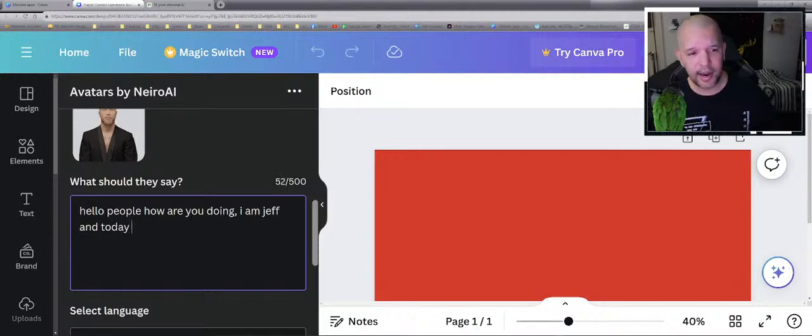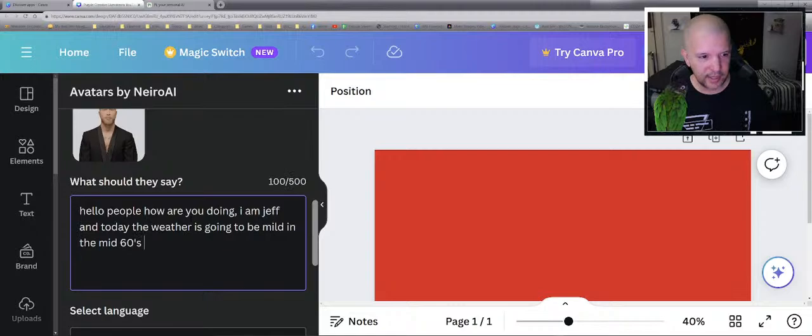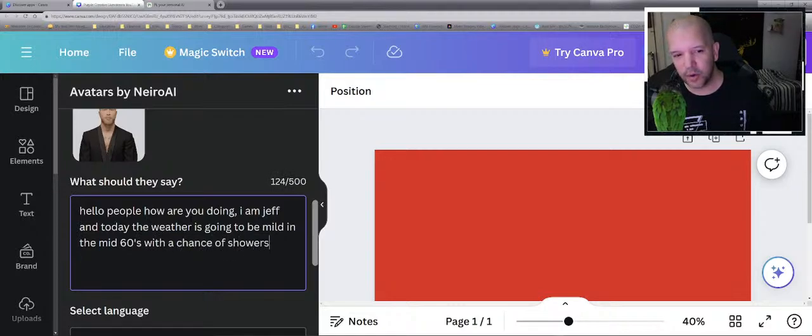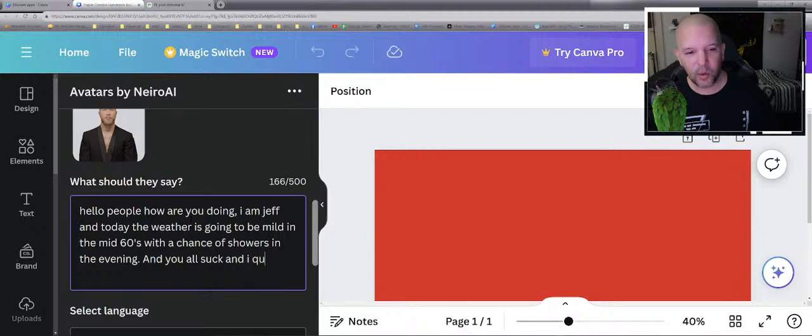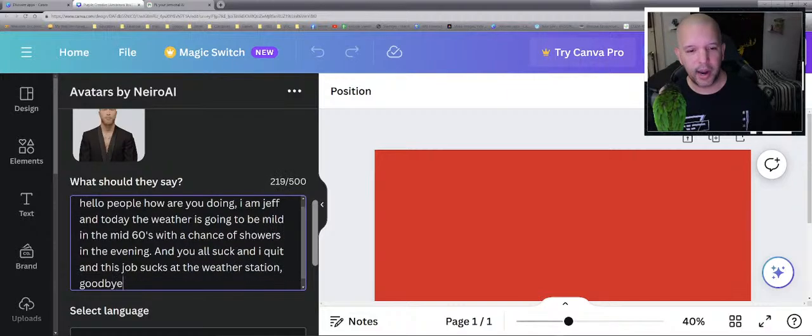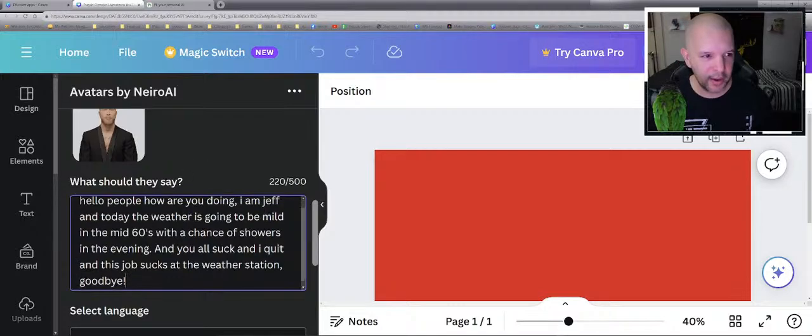And today, the weather is going to be mild in the mid-60s with a chance of showers in the evening. And you all suck, and I quit, and this job sucks at the weather station. Goodbye. Something like that, okay?